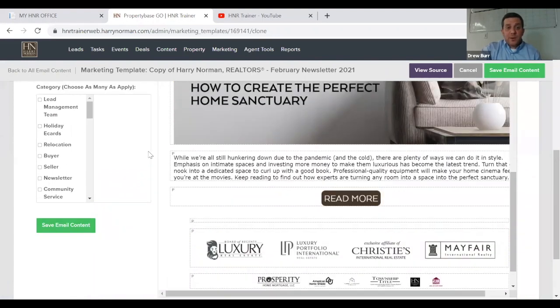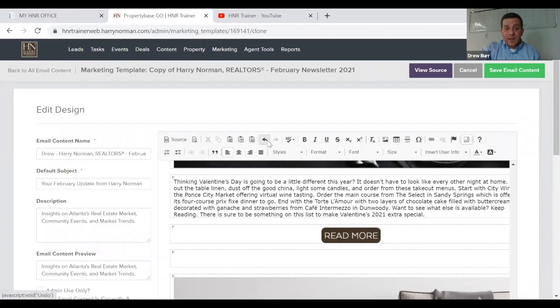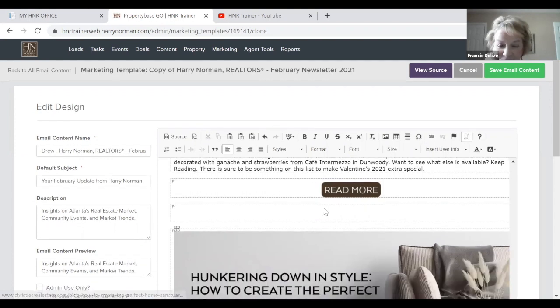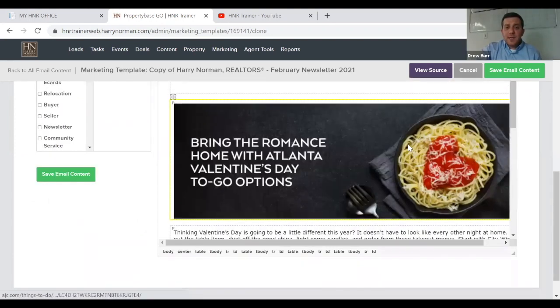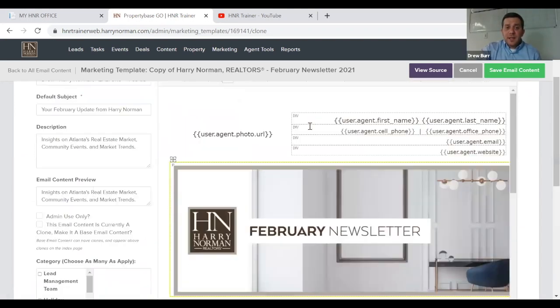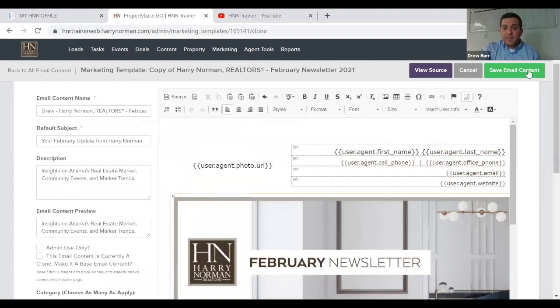And you can always go backwards. There is a back button right here. Let's see, it says Undo. Or Control Z will go back. But all I did was delete it, and so now there's no conflicting dates. I can scroll to the top, and now I can save this as a new template for me to use.